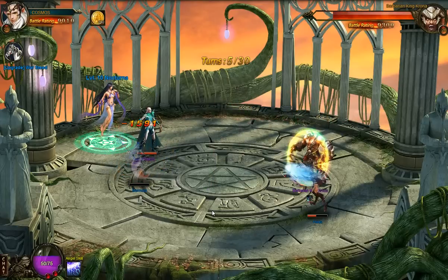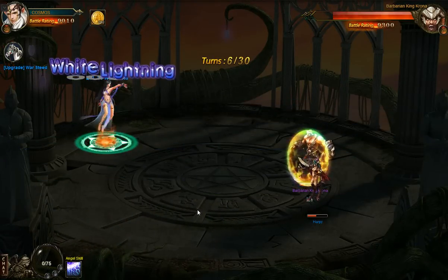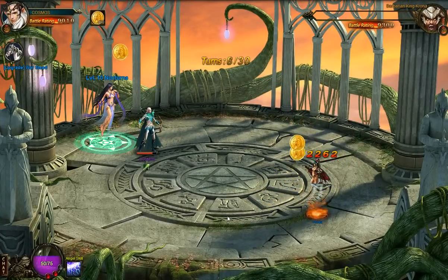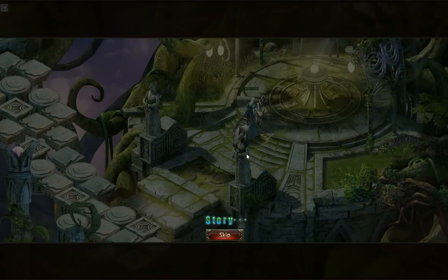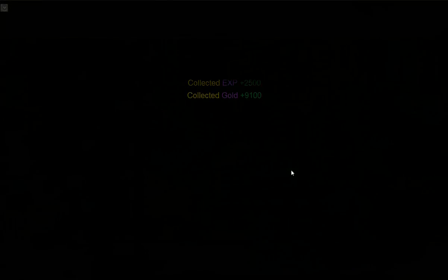Alright, we got the mermaid dead as well now, so it's me against the boss and harpy, but Angel is going. The boss is almost dead. Okay, the boss and harpy are done. Awesome stuff. Your intimacy with Rain plus 20. I actually don't know who Rain is and how did he touch me intimately. That was a weird pop-up message.